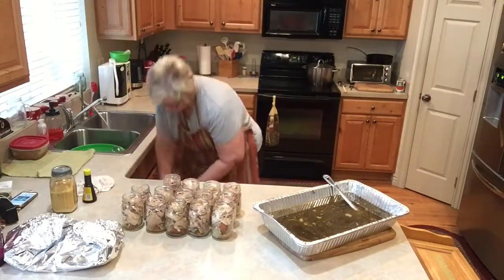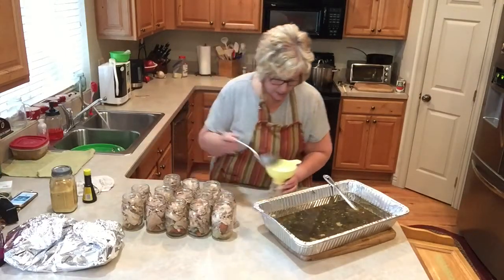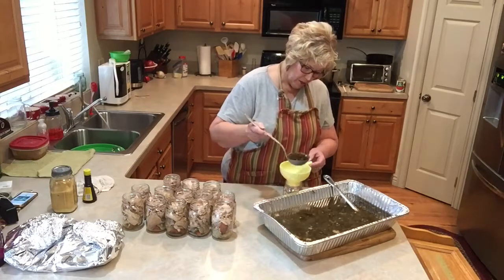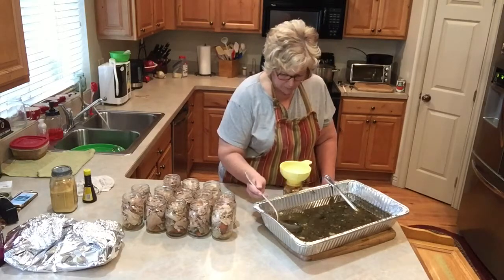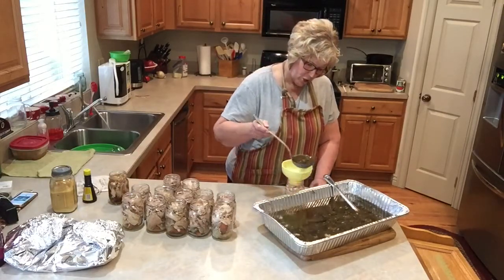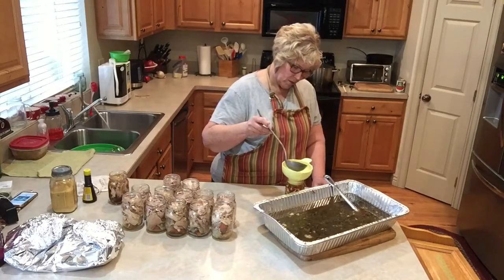So then what we do is just get out your funnel and your large ladle, and you're going to take each bottle very carefully, including some of the fat off the top, and you're going to proceed to fill each bottle up to the rim. When you get done, set this one over here. Don't put your lid on yet because it's still kind of greasy, and we need to make sure we clean that really well around the seal, or it won't seal when you pressure it.